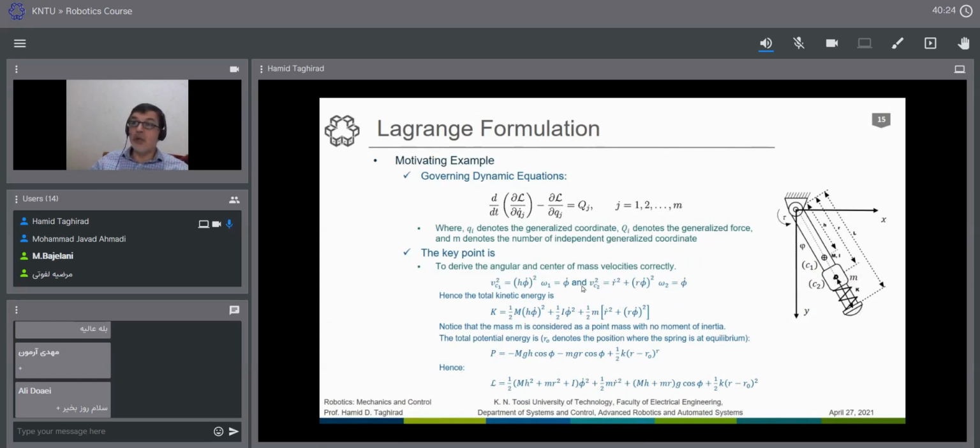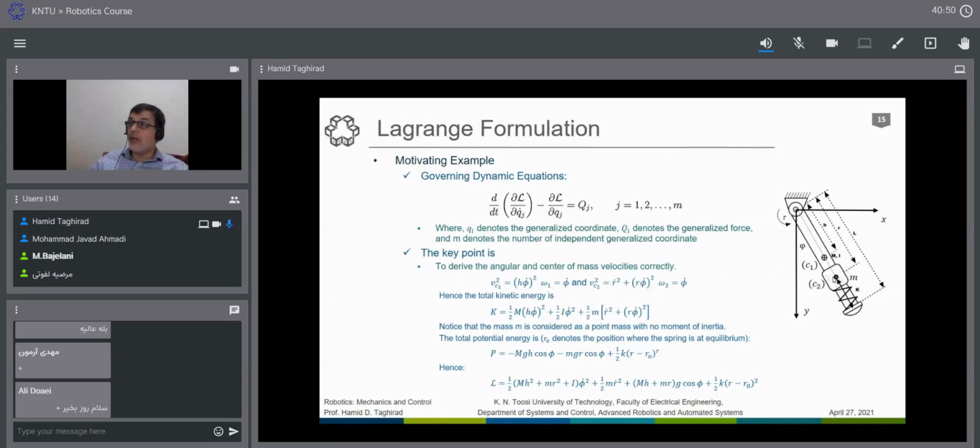So velocity squared for the second equation would be r dot squared plus r phi dot squared. We find the component of the velocity and do it by that. So we are using intuition here. For a robotic manipulator, we do it somewhat more rigorously, with some definition. I will give it to you later.